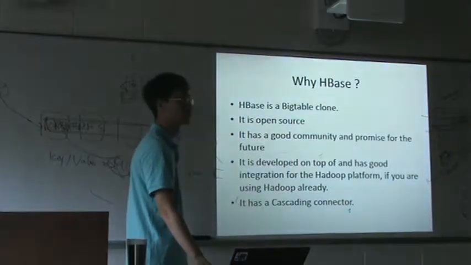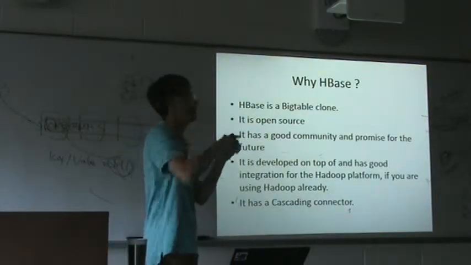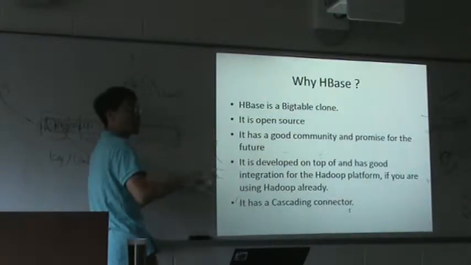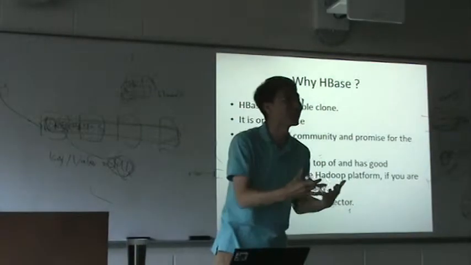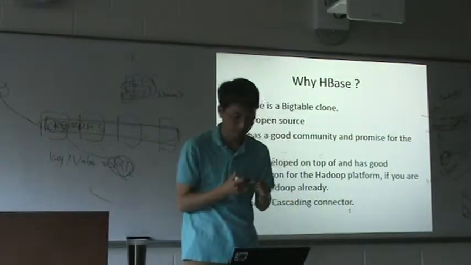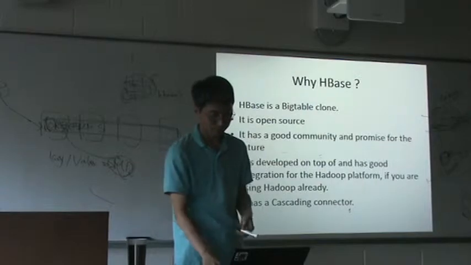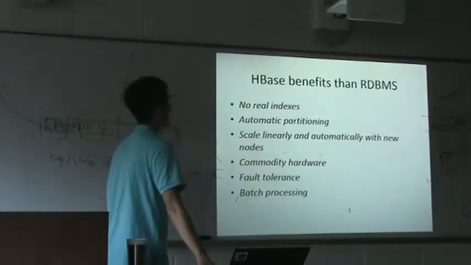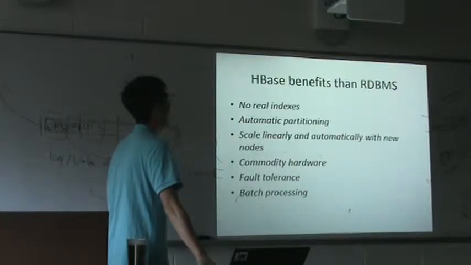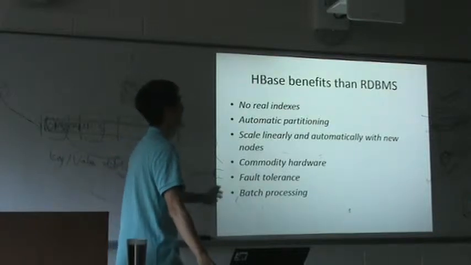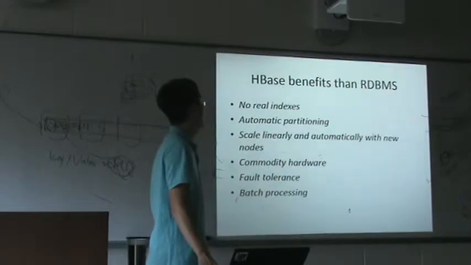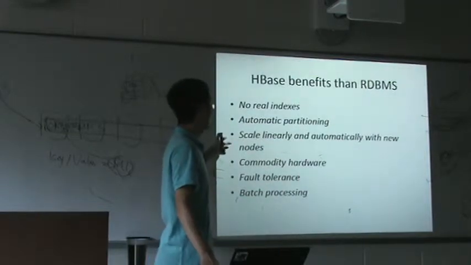And it has an interface. Yes, it provides an HBase prompt. Then you can select data instead of implementing a MapReduce program. There's no real index, unlike the relational database. There is automatic partitioning, which means the table is partitioned because it uses HDFS. And it scales linearly, automatically, with new nodes.